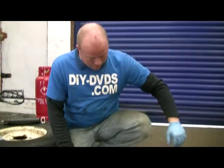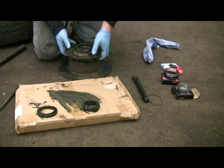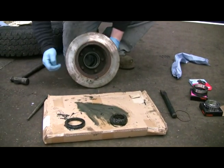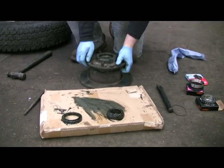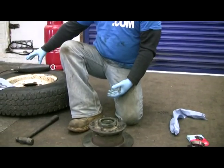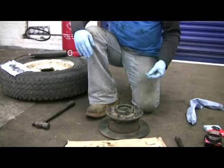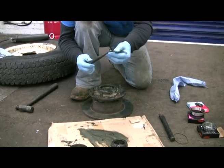Right, I've cleaned it up a bit and we're knocking these out. The tracks sit in the hub. If you're doing it outside on the floor in the mud — obviously the purpose of my DVDs is to show you how little you need — rest the hub on your wheel. You can turn it both ways and drop the studs in the holes if you need something to hold it still, because you don't want to buckle or walk the disc. Okay, chisel — just a nice flat side.